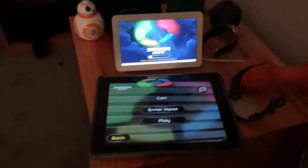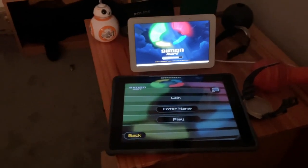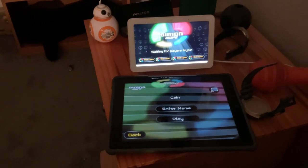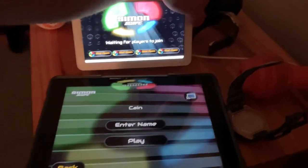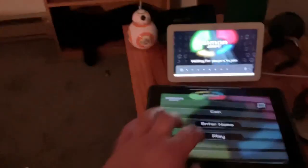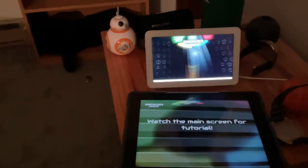It'll do this. You can do this on a TV as well. It makes it probably easier on a TV, like Apple TV or something. Which I have an Apple TV now, but it's a piece of crap. So let's turn this up. And then I already entered my name and stuff in here, so I can click play. Then I just tap start. That's how it works.